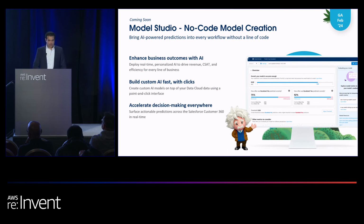Great. I'm going to quickly talk about the no-code model builder. With this no-code model builder, which will be available in February, you will be able to create predictive AI models within Salesforce directly without needing an external AI platform. It's an intuitive, no-code experience. There are other similar tools that we've created in the past. We're consolidating that into this no-code builder within Model Studio. And you can use this as well, again, with our existing AI to action tools.